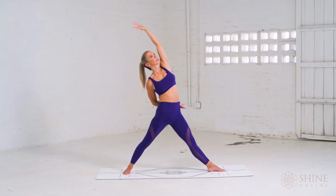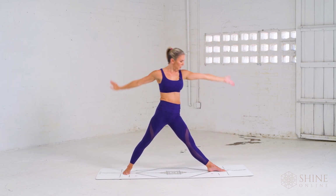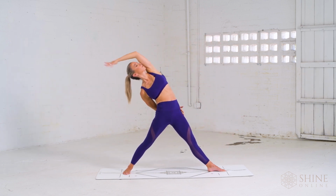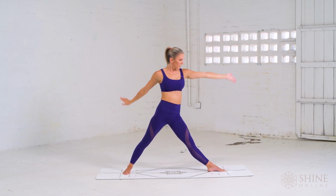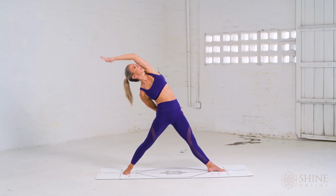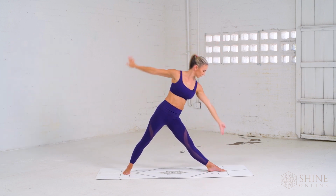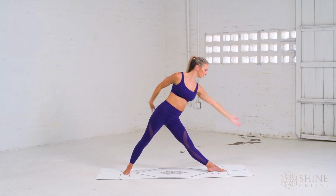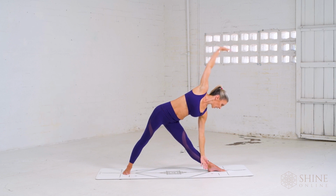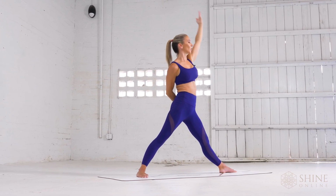A little bit bigger extended range of motion as we take it from Trikonasana to our wrap. Being mindful that we're keeping that left knee nice and safe. Two and 1. Nice. Find center.